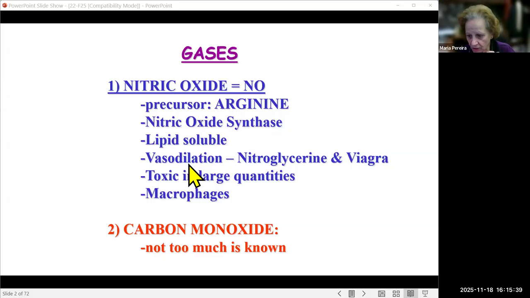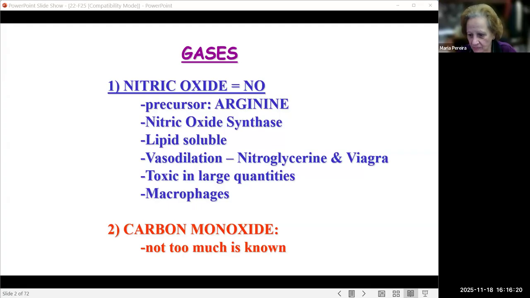So the question is, why is carbon monoxide controversial? Because there's not enough studies. Sometimes the conclusions that come from studies done in labs do not always agree with each other. It depends on who is doing the experiments. It depends on temperature, on so many different factors. So the knowledge on carbon monoxide as a neurotransmitter still needs to be further investigated.